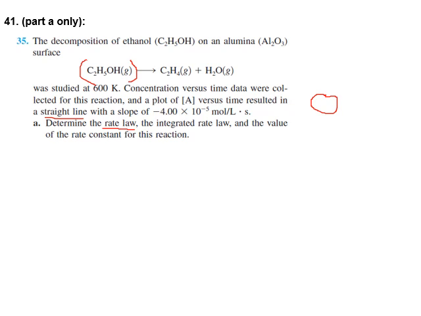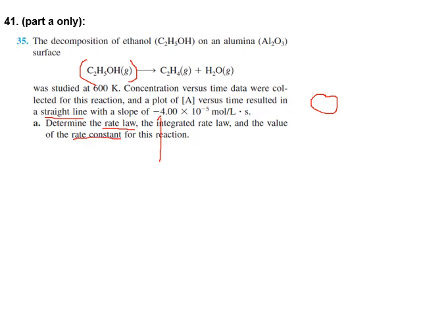Okay, so remember we talked about this. It's A at time t equals minus Kt plus A naught. So the minus K is in the place where the m would be, the slope, in the equation of a straight line. So in other words, the slope equals minus K, or you could also say K equals minus the slope. K would be the minus of that number right there, and that number right there is minus 4 times 10 to the minus 5th. So if you just change that from minus to plus, you'd have K. So K would be plus 4 times 10 to the minus 5th moles per liter per second. Notice how easy that was.